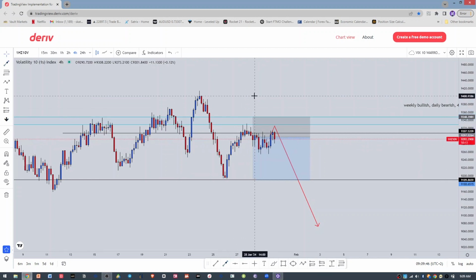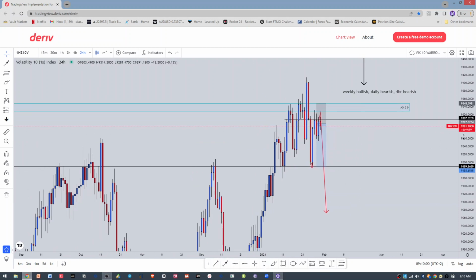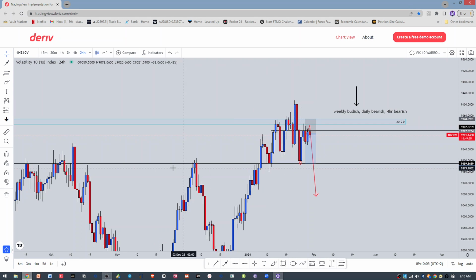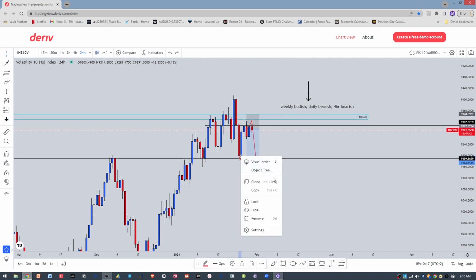So this is what we can see while we are targeting this volatility 10-1S, and this is going to be our target reason right here. This is our previous daily structure low, as you guys can see here on our daily time frame. This is also our daily area low, and this is also our previous reason where we can most likely see some reversals. And we also marked off that our weekly time frame is currently bullish, so we can still expect some upward moves from this market.